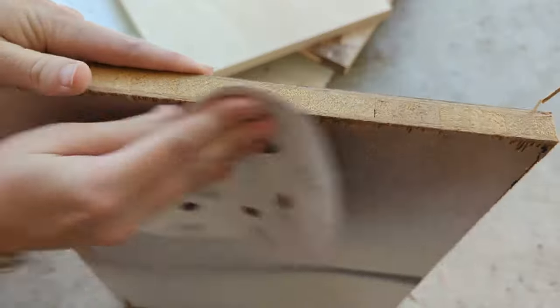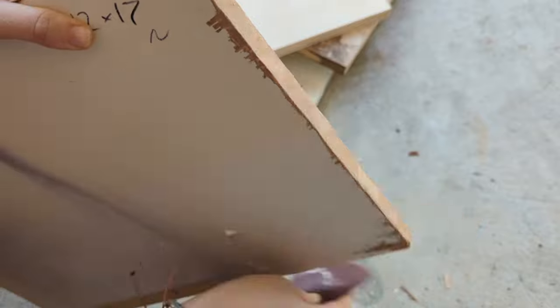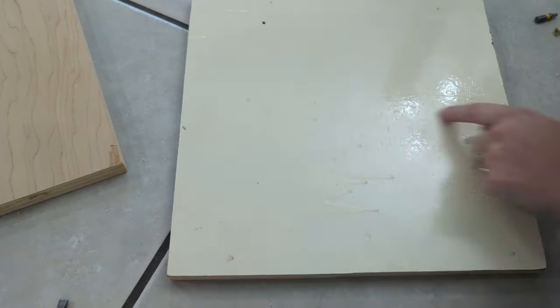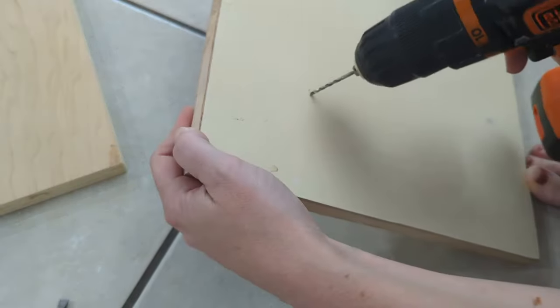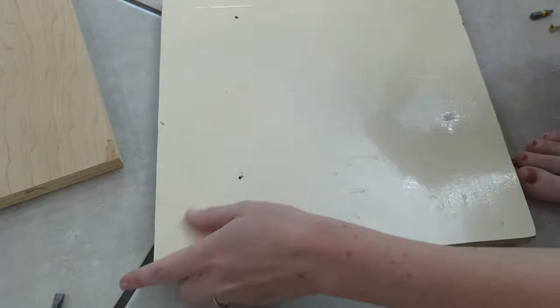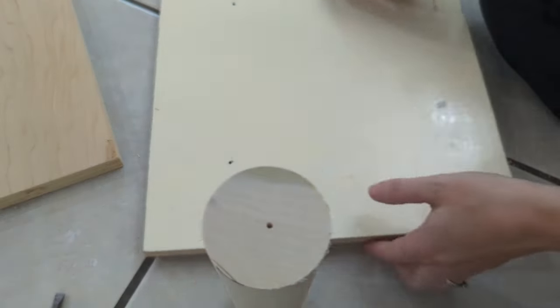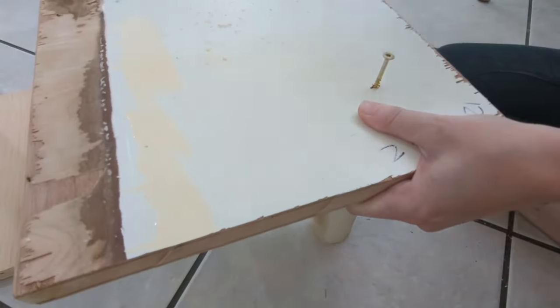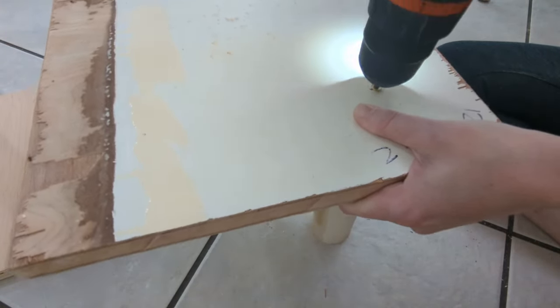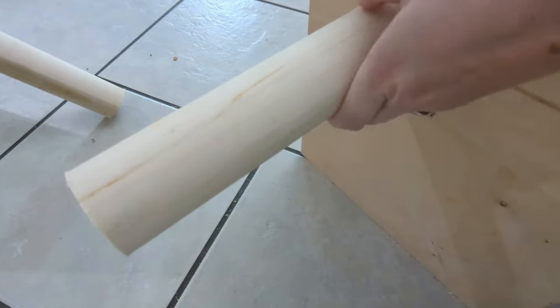I just grabbed whatever was big enough to cut from the wood pile, so I'm using a few different types of wood, but they're all about a half inch thick and when they're covered in carpet, you can't really tell them apart anyways. The tricky part of this project was figuring out how to put everything together while hiding as many of the screws as possible under the carpet. So I decided to assemble the loft first because that seemed like the simplest section, which meant pre-drilling holes in the posts and the boards. I wanted the two lofts to be offset from the center, like steps, so I attached the smaller 9-inch post more in the corner of the board instead of the center, and then did the same thing with the second loft.